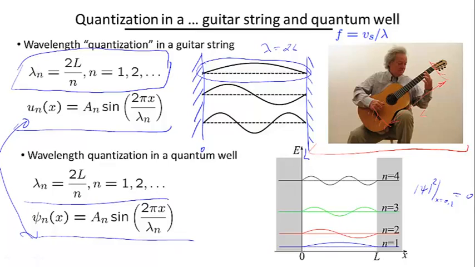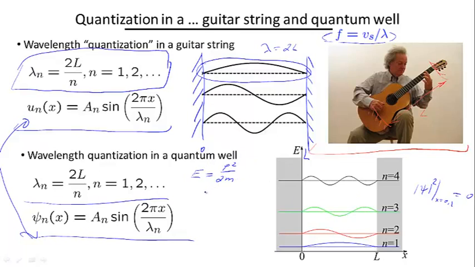The only difference, and an important difference here, is in how the frequency or the energy in the case of the electron scales with the wavelength. Here we discussed that the frequency of the oscillation, which by the way determines the sound that we actually hear, scales linearly with the wavelength. On the other hand, we know that the kinetic energy of a free particle moving in between these 2 points is going to be p squared over 2m.